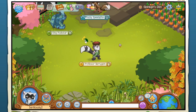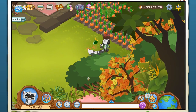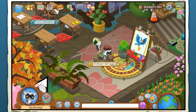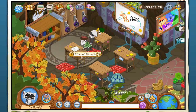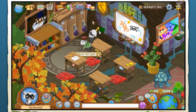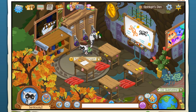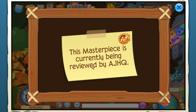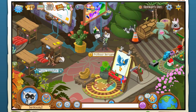gpink girl managed to snag me just as we popped on and said she has built a school here. Oh look at all the carrots, there's the little earthworms again, and autumn plants everywhere! There's little clay, such cute little easels, proper school desks, a little whiteboard, lockers - this is so cool. There's even a bookshelf - it would be perfect to put a terrarium on top for a classroom pet. gpink girl, love love love this!